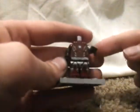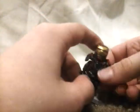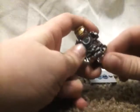For some reason I accidentally made this Iron Man's arms more accurate than the other ones, but he's got silver up here, and then he's got more red detail down there. Then putting him back together. I would have gone with details on his hands, but I don't want to. It's too much work for this Iron Man.